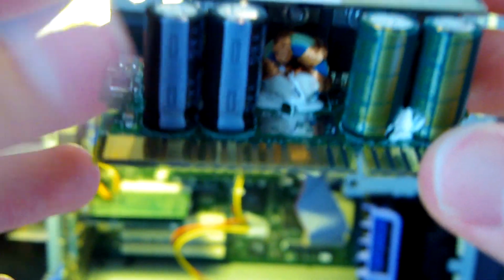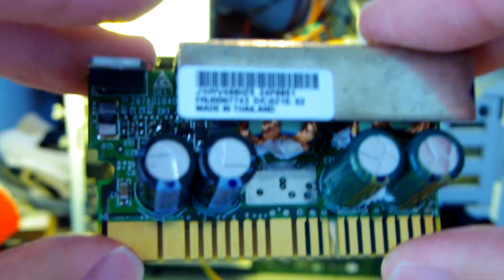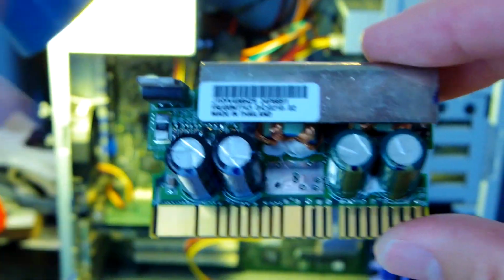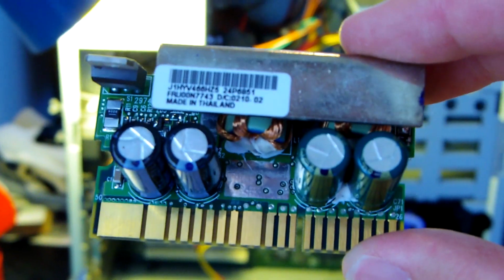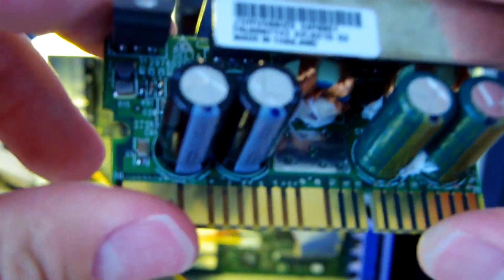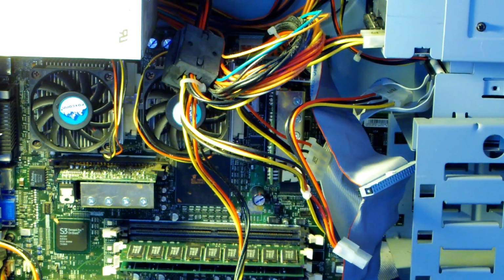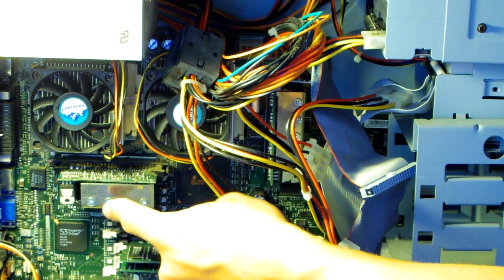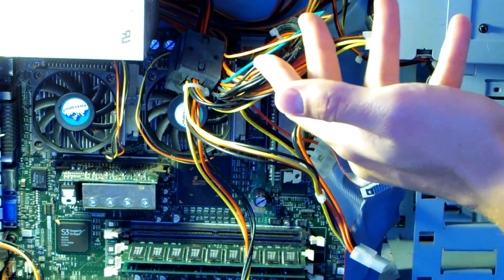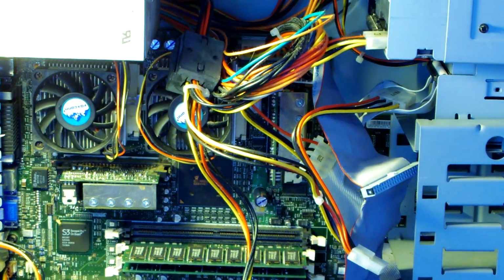Voltage regulation expansion. It's kind of weird actually, but I think that's what it is. If I'm wrong, you can go ahead and correct me in the comment section, but that's what it looks like since there's two of them and they're next to the CPU. Probably regulation for the CPU itself. I put it back in the system and zoomed in to give you guys a better look. As you can see, there's one right here under this Pentium 3 and another one to the right of this Pentium 3. So probably power regulation for these CPUs. That's my best guess.